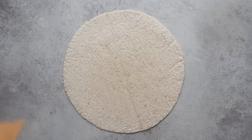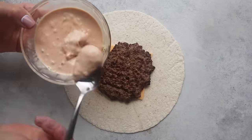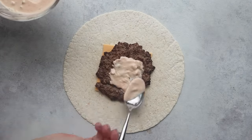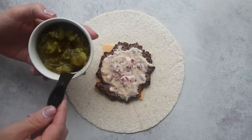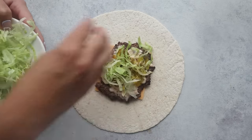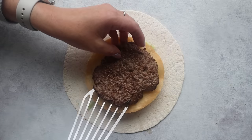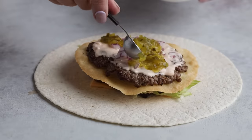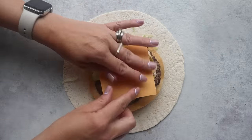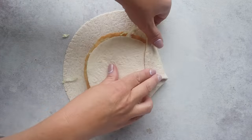Lay down your large tortilla, then add sliced American cheese, followed by one patty, a teaspoon of special sauce, then a half a teaspoon of diced onions, a teaspoon of dill pickle relish, and a sprinkling of shredded lettuce. Top with your keto tostada shell, then another patty, more sauce, onion, dill pickle, shredded lettuce, and another slice of cheese. Then top it with your small tortilla and carefully fold the edges around — see how you had to have that small tortilla?